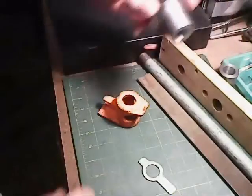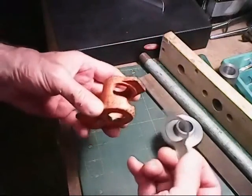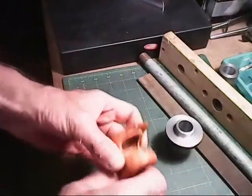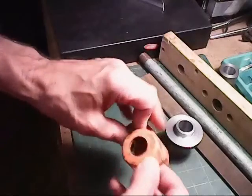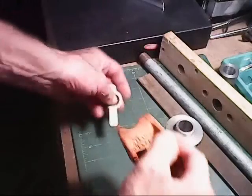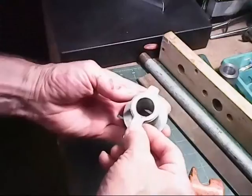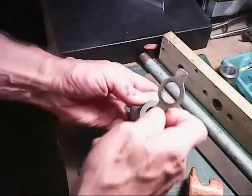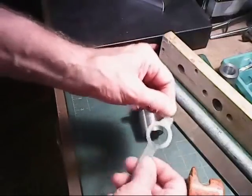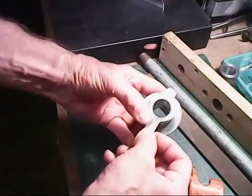I have one more machining job to do on the lathe for this, and that is this clamp right here, the clamp bar itself. That has to drop inside like this, and drop down so that it gets clear for the bar to go through. Right now it is this size here, so I need to machine inside here to the thickness of this right here overall, so that can drop down inside and fit down inside like that.